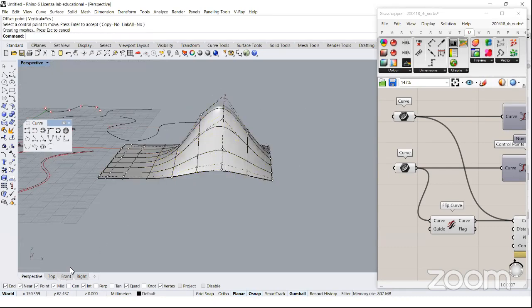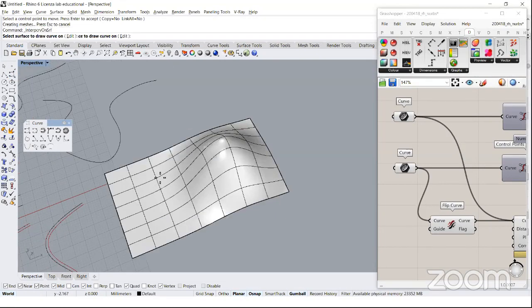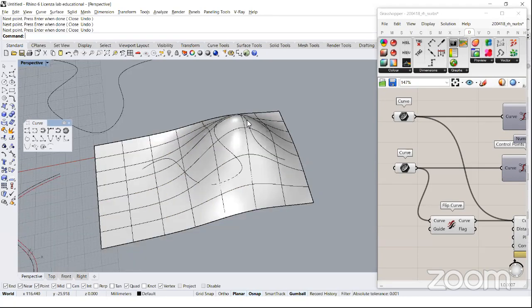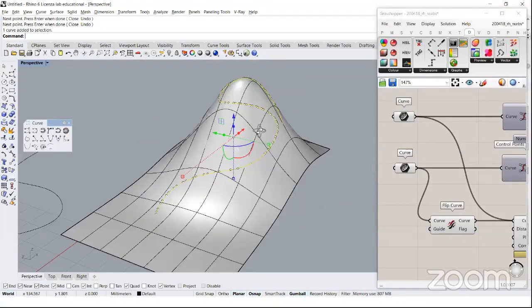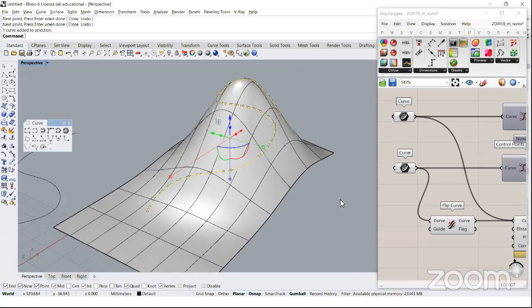And then I'm going to do something weird, which is drawing a line on this surface. Yeah, like this. Does this line lie on this surface? Yes, but with a tolerance of 0.001 millimeters. So you never get absolute precision. You get the precision you can accept, basically.